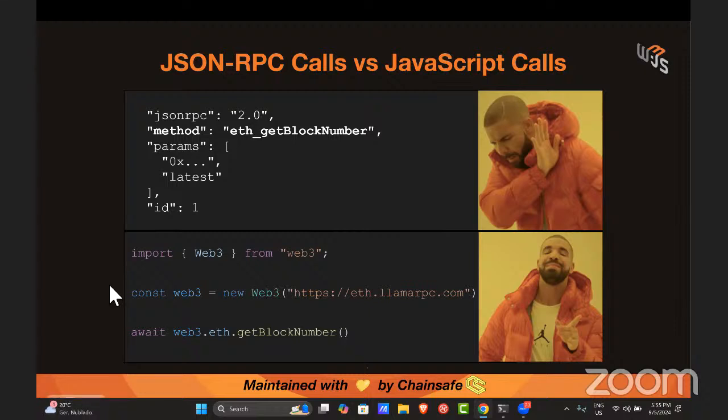Okay, so for those who don't know, Web3.js is basically an abstraction over the JSON RPC API using JavaScript. So you will be able to interact with Ethereum or any EVM blockchain using the lines of code that we see under here. You just need to import the Web3 library, then initialize the Web3 module with an RPC endpoint. And then after that, you will be able to use the Web3 library instead of sending these JSON RPC calls.